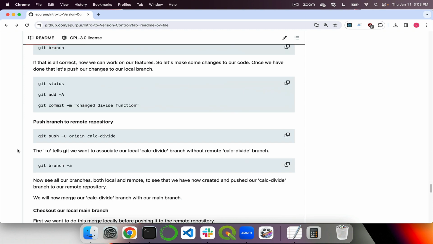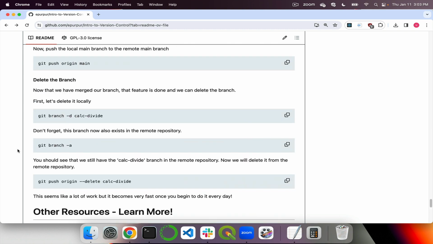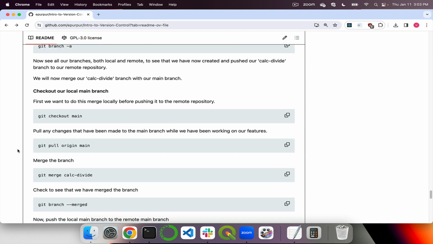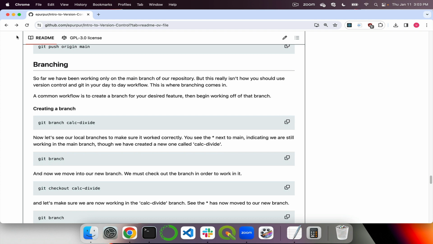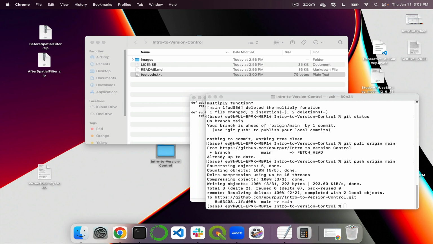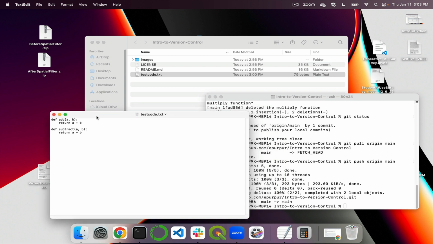So let's go back to branching. Actually, before we do that, where am I here? Branching. So I know it's kind of long-winded to do all that step by step here, but let's show you how it works in practice. So let's say I'm working on my code. I'll just write a new function here, def multiply A and B. And this is Python stuff. You don't really need to worry about this. Return A times B.